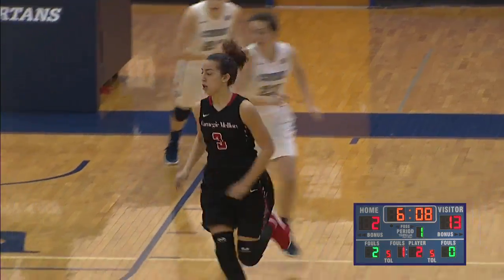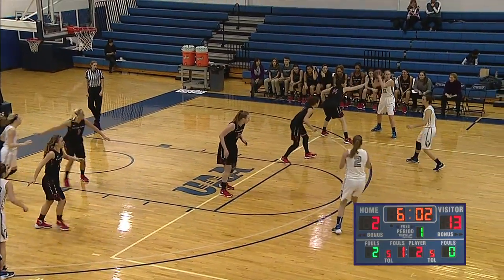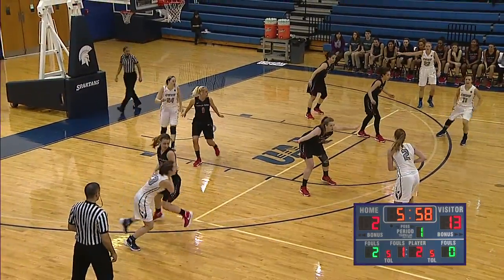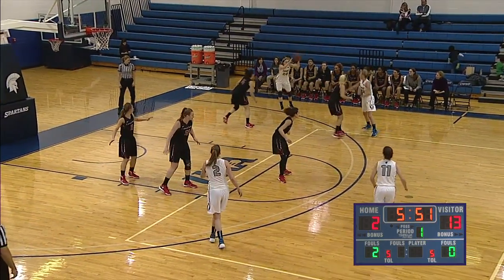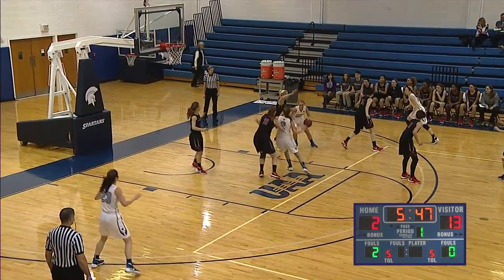Mellon the other way with a layup. Anna Novak with her first 2. And it is 13-2. You know that Carnegie Mellon's going to push the tempo with a young team defending in transition. Case is coming off of a very big win against John Carroll, a crosstown rival, a 1-point win, an exciting win. But this is not how they wanted to start this game. Down 11, 5:48 left to play in the opening half.